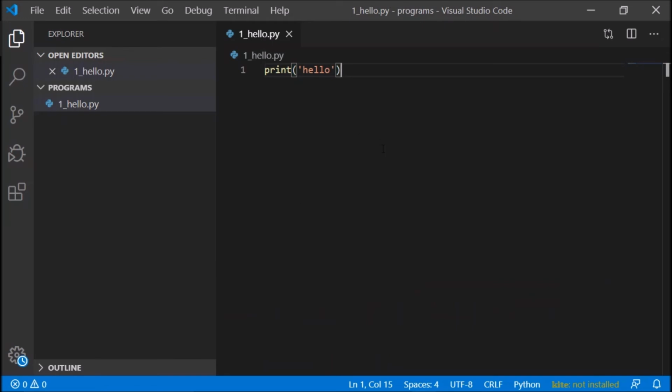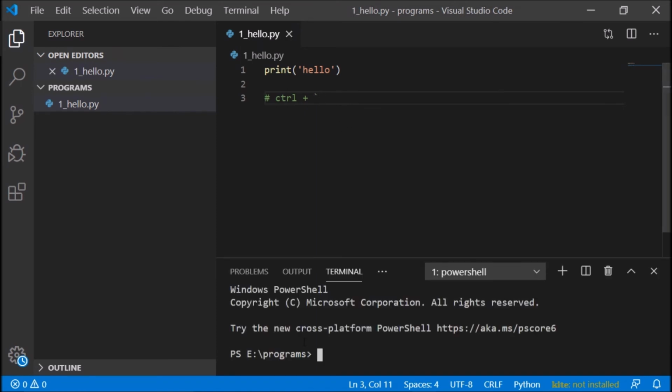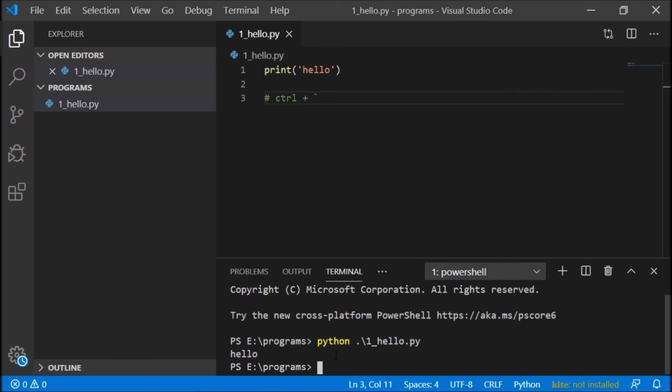And the third thing is, if you are a keyboard person, you can just press Control plus Tilde. If you remember, this is the comment over here, so our editor won't read this. I can just press Control Tilde, and it will automatically open a terminal over here. And I can just write again python 1 tab and enter.